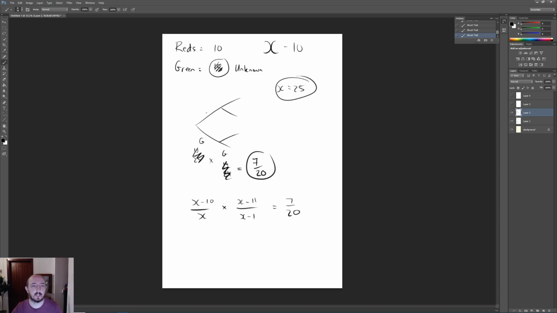And you can mix it up. You could do red, green, green, red, and you could say the probability of getting one red and one green, and you could work this out. So it'd be 10 over 25 times 15 over 24, and then this one would be 15 over 25 times 10 over 24, and you multiply those two together, add them together, and get your probability here to start with. And that's another type of question that they ask.